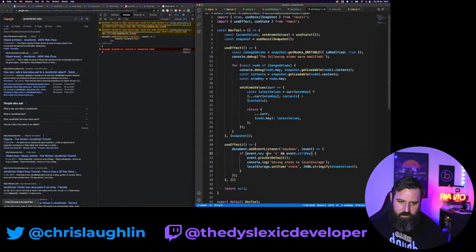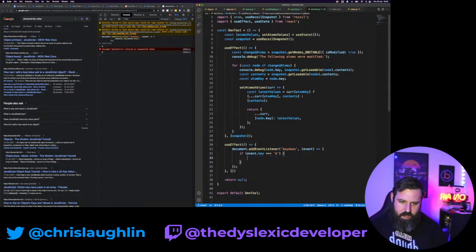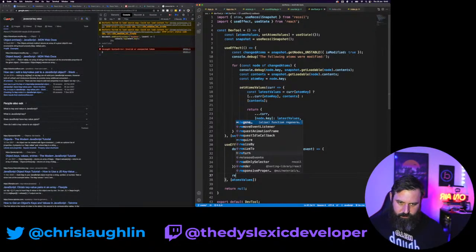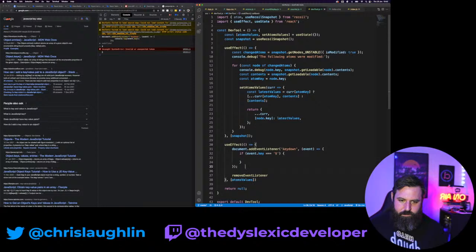So if I grab this, I want to say if the key equals this, don't care about the control key, and then we can do something here. Now I think we need to do additional stuff with this, because we want this to watch our atom values. So every time it changes, it recreates this. So I'm going to say removeEventListener. So we can say const onKeyDown equals this.